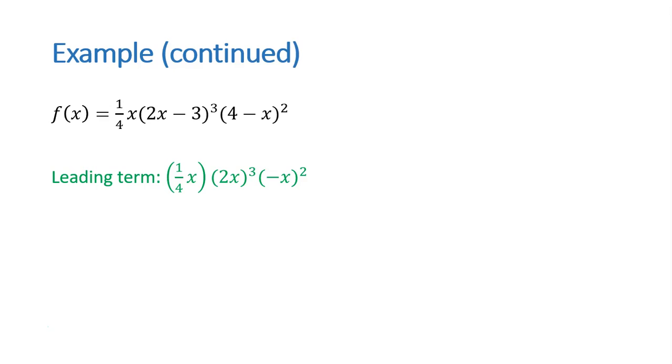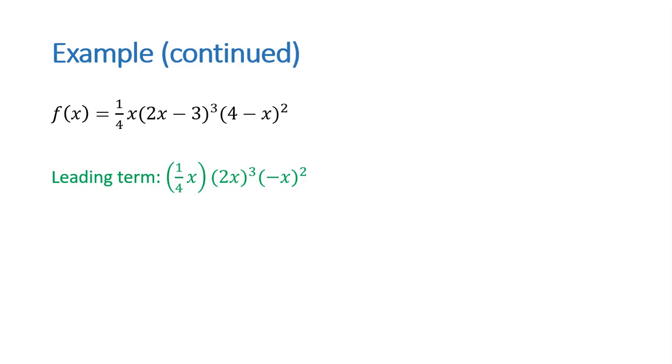The same thing applies for the next factor, which is 4 minus x. I have my x. Notice here the x has a leading coefficient of -1. It's kind of written out of order, but because there's a subtraction sign in front of the x, there's an understood -1 in front of that x. So I have to keep that negative sign in front of the x as its leading coefficient. And then both the negative and the x are being squared, so I keep the exponent, but I have to apply it to both. So those are the individual components that are going to make up our leading term.